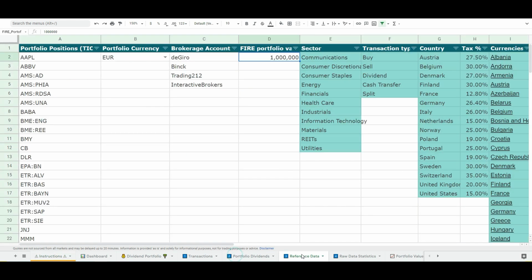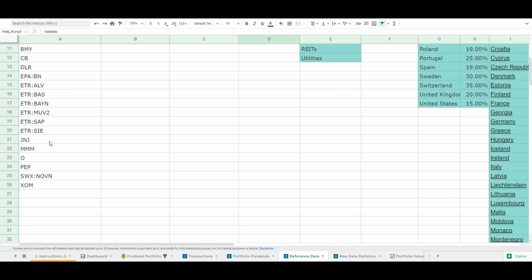Okay, so let's go to the reference data sheet. So let's take the assumption that we want to add some new position to our portfolio. So in this case, I would like to add a new position into Koninklijke DSM, which is trading in the Netherlands. So what is important here, you need to look up the ticker symbol, and you can do this just by going to Google and looking up Koninklijke DSM share price. In this case, I know it by heart. So let's edit here. AMS from Amsterdam, DSM.